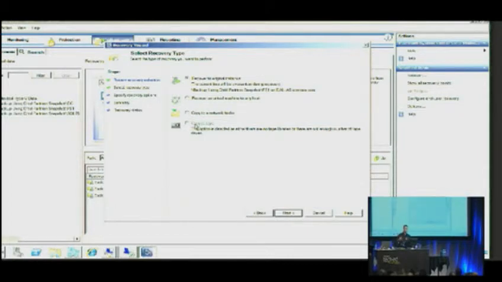Kind of a cool scenario if you think about it, because if you want to move large VMs from one location to another, you can say, I want to back up that VM, I want to recover it, and move it someplace else. It's also really cool for moving VMs from a test environment over to a production environment.